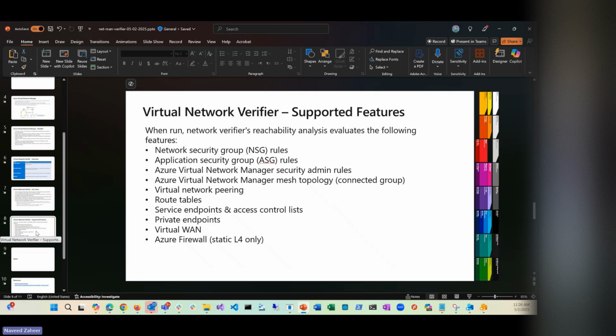And just as I said, this list is for the public preview. If you look at the documentation, you will see that they are saying there will be more things added to the list. We don't know what they will be, but there will be more enhancements coming our way. So that's what I want to talk about today. As I said, this is currently in public preview. It's available for you to take a look.